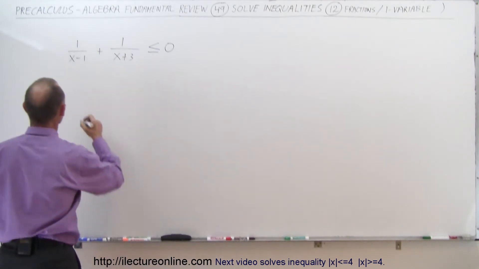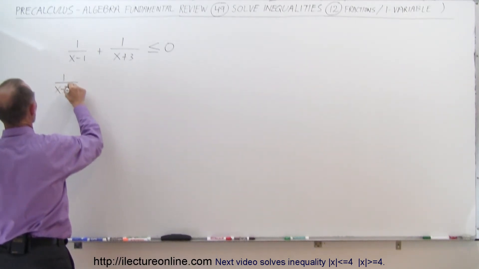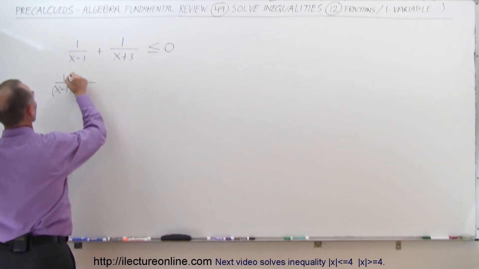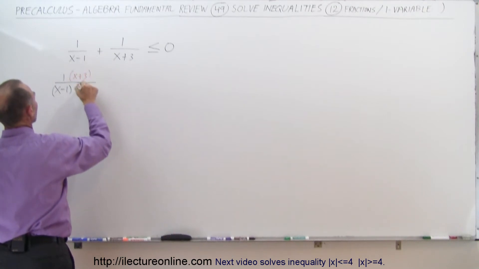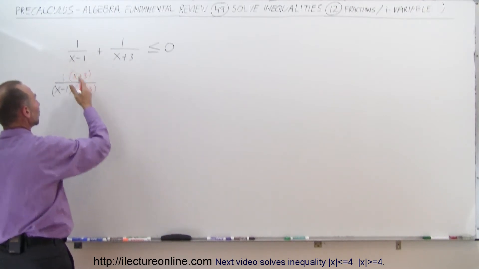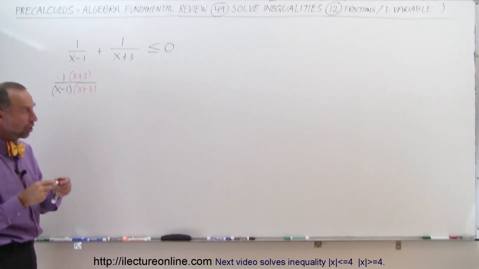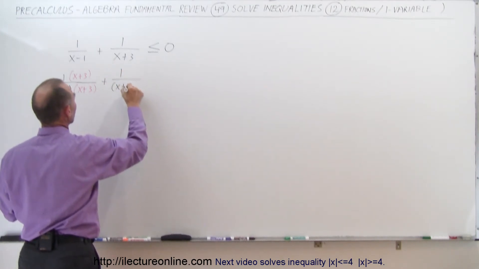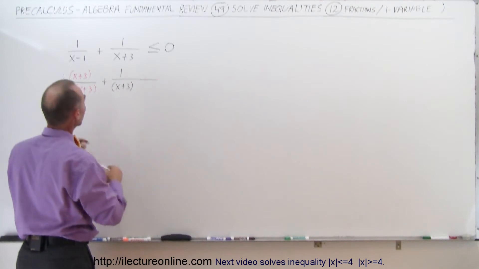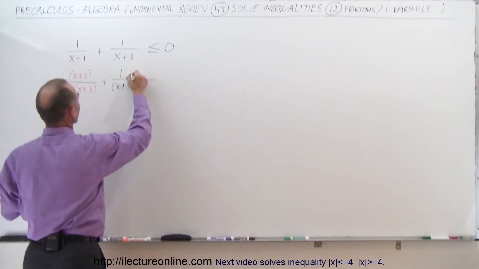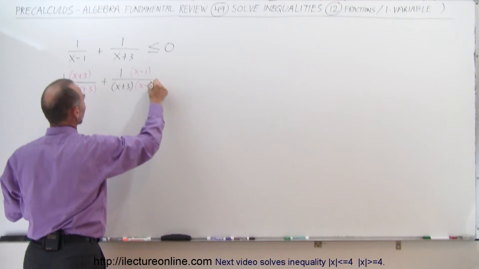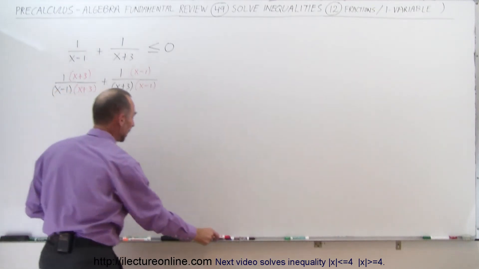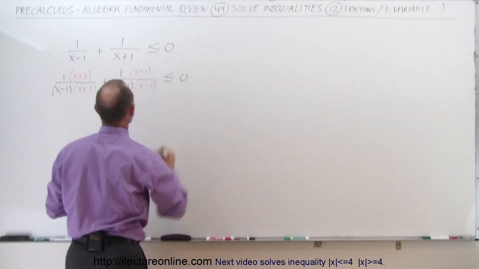So let me illustrate what that means. Here we have 1 over (x minus 1), and we're going to multiply that times (x plus 3) over (x plus 3). Remember, this is equal to 1, so we really didn't change the fraction at all. The right side: this becomes plus 1 over (x plus 3), and we're going to multiply both the numerator and the denominator by (x minus 1) over (x minus 1). Remember, this is simply equal to 1, so we did not change the right fraction at all, and that is less than or equal to zero.